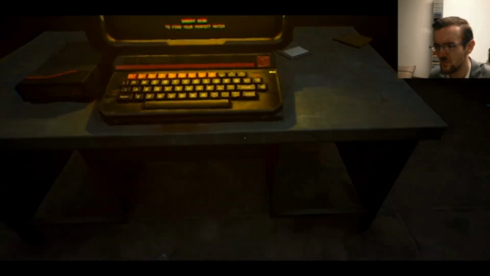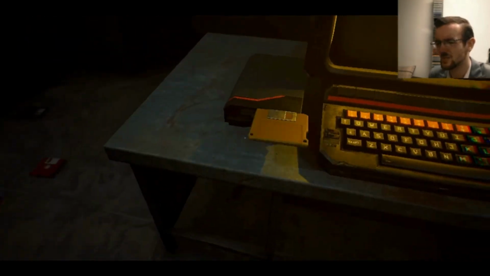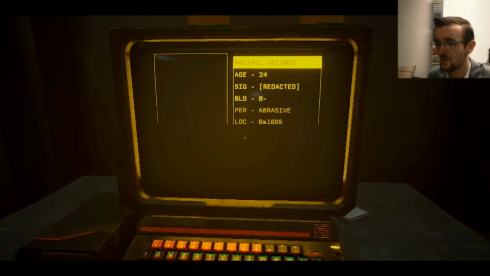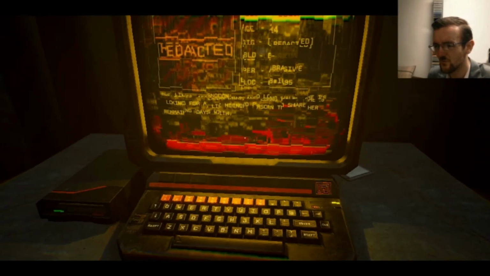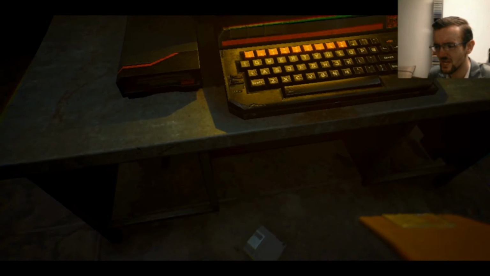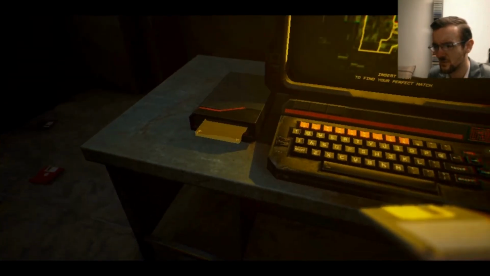Okay, so each of these things represents a card. Each of these discs represents a person. I cannot speak today to save my miserable life. Right, who is this? She likes afternoon naps and long walks. She is looking for a like-minded person to share her remaining days with. She's 24, for goodness sake. Calm down, woman. Everything's going to be fine. I know this year has been weird, but come on. It's not that bad.